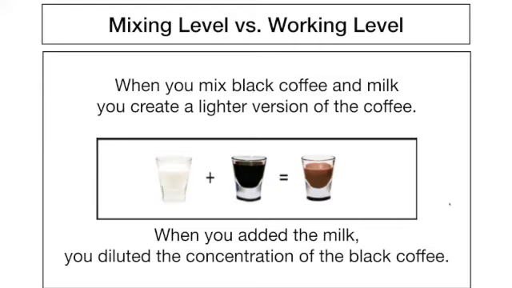First of all, this contains black coffee. This is plain old milk. When you mix coffee with milk, you get a lighter version of the coffee. So you added milk to the coffee, you diluted the concentration of the dye because of the added milk. So therefore, you have less concentration and your color becomes lighter. Let me go to another slide.